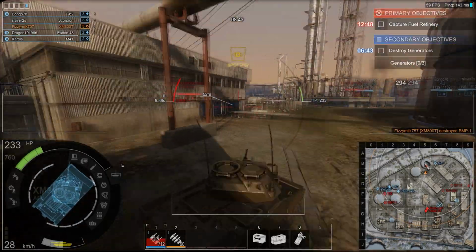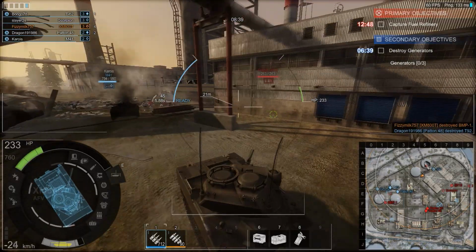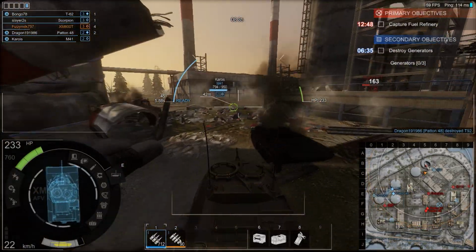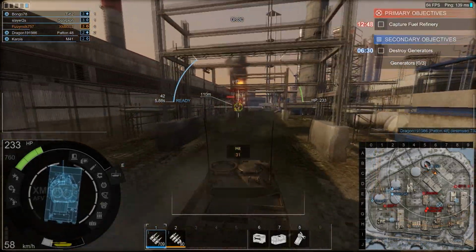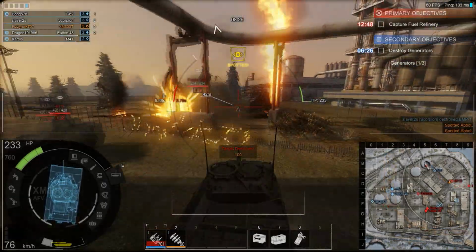233 HP left. Right. These are very fast paced. The PvE missions in the XM800T are the fastest paced games you're going to get anywhere. This is an easy one, just simply because I just finished up doing the initiation training, and I just thought, stuff it, I'm going to play some PvE. I've played loads of PvP. There we go, fifth kill, sorry.